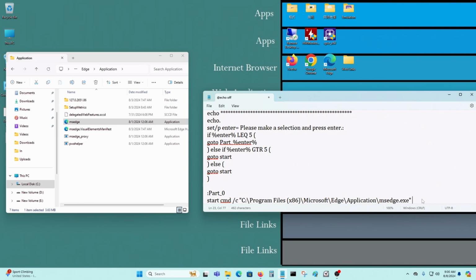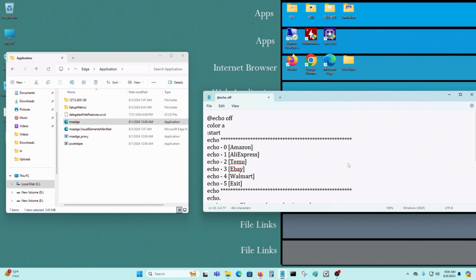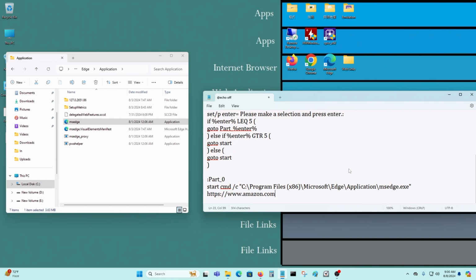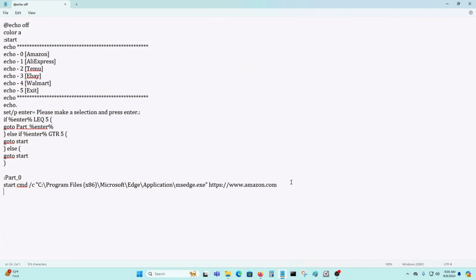I'm going to get the URL for that. Amazon. I think that's H. Amazon, I think. After we finish, it's just going to go back to start again.